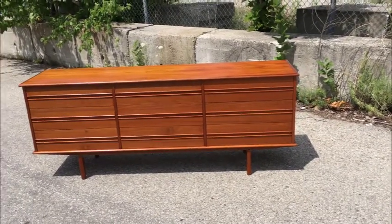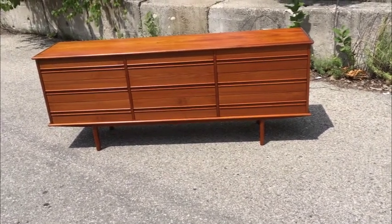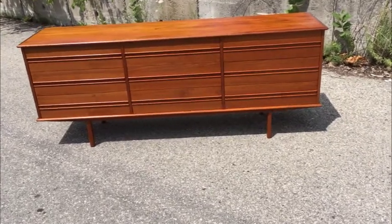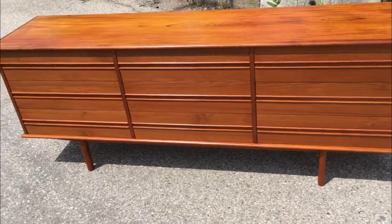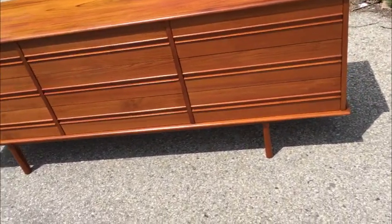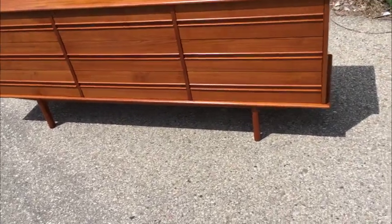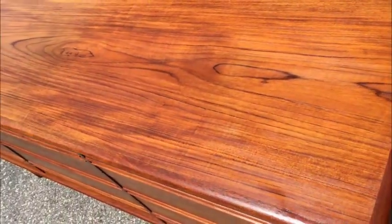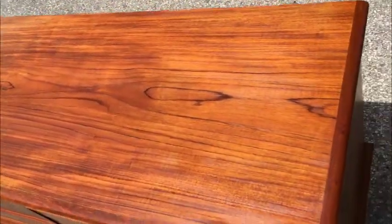Here it is, the teak dresser you've been looking for. As part of the set or on its own, it's up to you. 76 inches from side to side as you see it here, 30 inches high, 18 deep — that's from front to back. It's a brilliant piece of furniture. When you hop online you'll see a wide variety of teak out there, but this is the best of the best when it comes to mid-century. Nice pedestal legs, which are firm and fixed, and of course the nice solid wood appointments that better teak furniture has. As you can see, the top is in pristine shape — no glass marks or issues of gouging, et cetera.